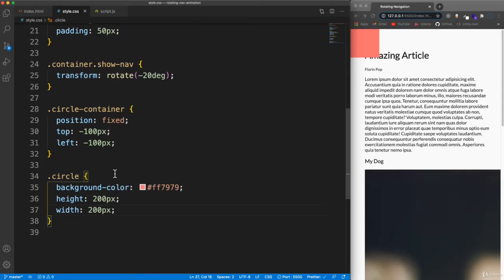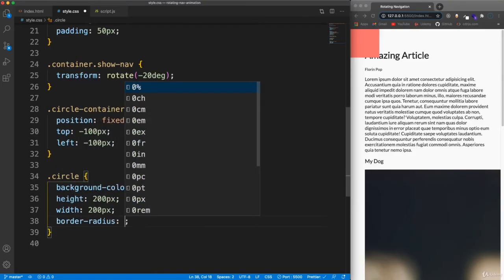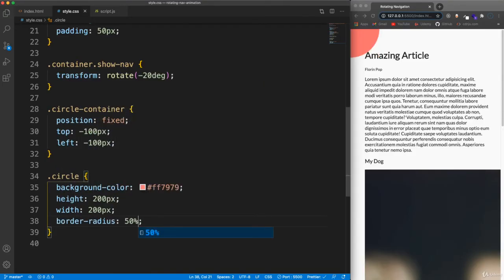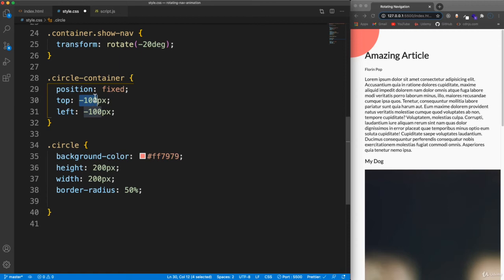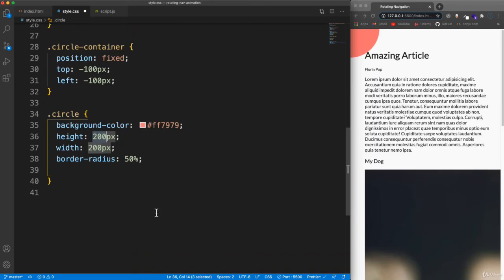And now you can see it up in the corner there. We want this to be a circle, so border-radius, we're going to set that to 50%. Well, it's a full circle, but half of it's off the screen. That's what we did, negative 100, because we have 200 for the height and the width. If you increase or decrease this, you want to adjust that as well.